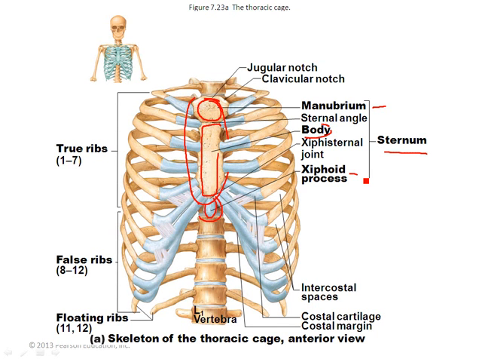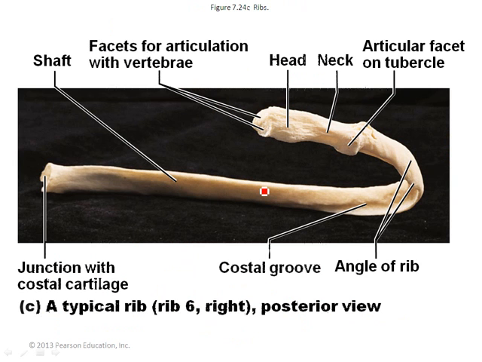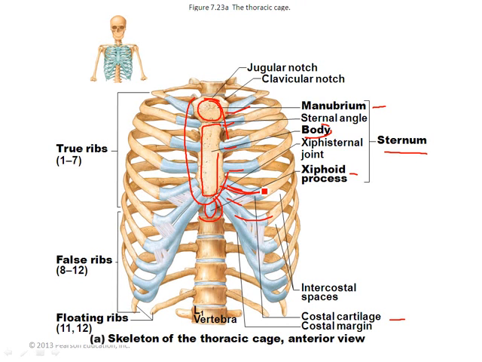You'll also notice that coming off the sternum, you have some blue things. This is cartilage. We call these the costal cartilages, costal meaning rib. And you can see these are the cartilages that connect your sternum to your ribs. So let me talk about a few more things on the sternum. I forgot. Some things that you need to know about the sternum.